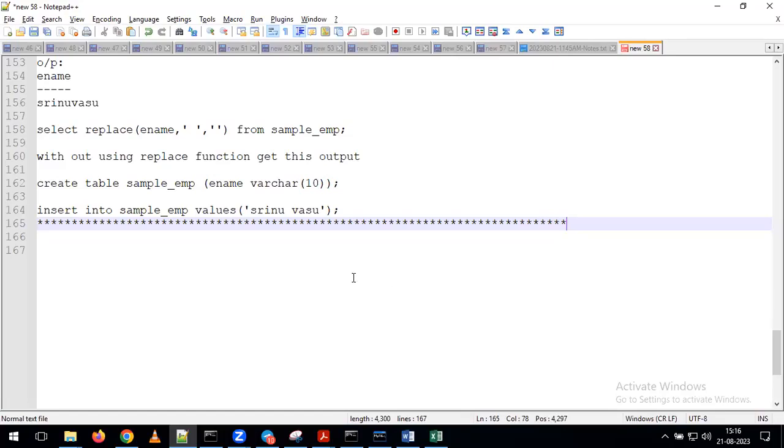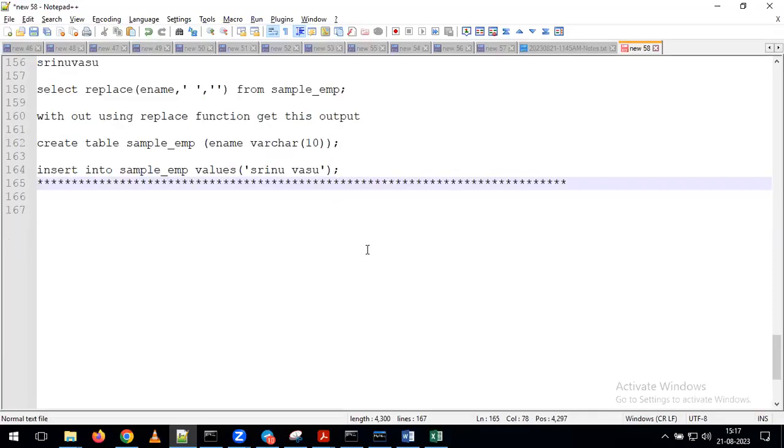Done. In interviews, they won't spend this much time on it. Try something. Whether you're getting the answer or not, that's a different story. At least if you're trying something, you can understand what functions we have and how we can achieve the requirement. Even if you fail, nothing is going to happen. You can correct yourself.